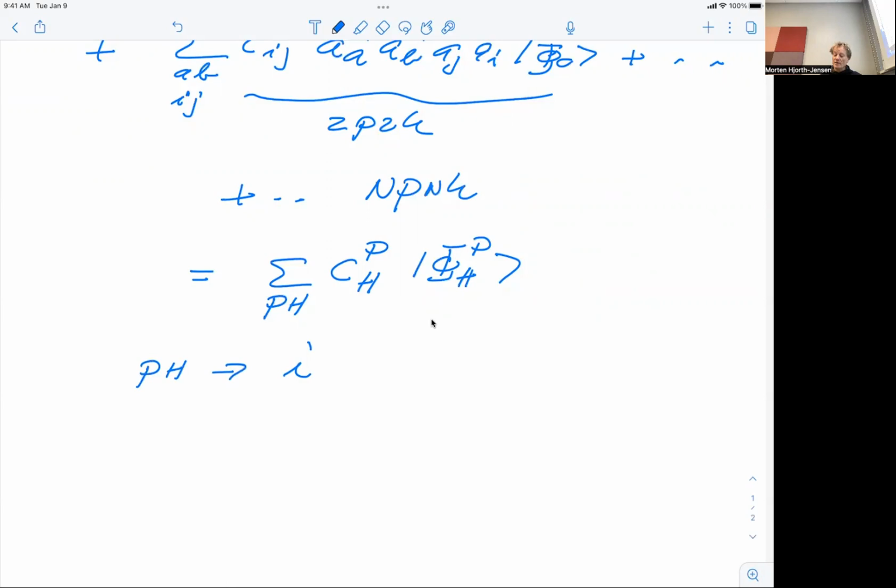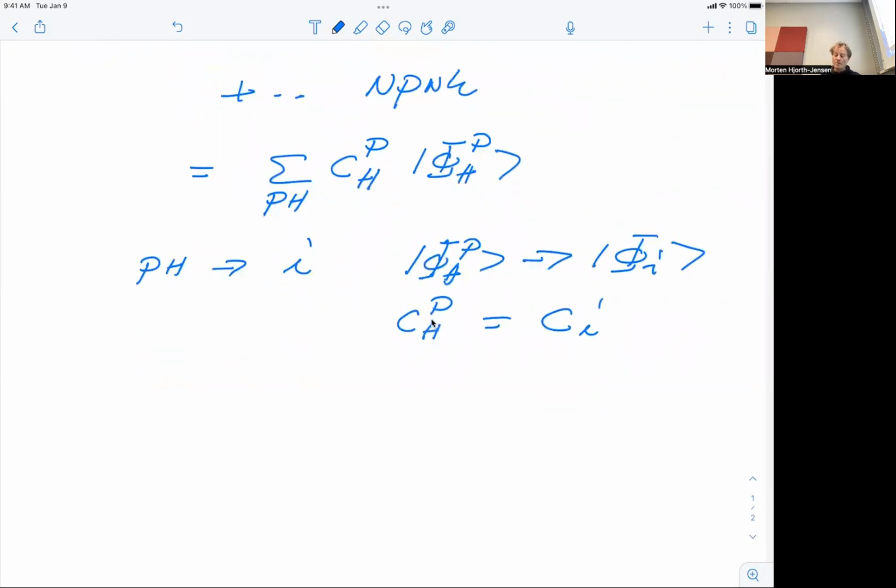And then what we did was to simply rewrite these states of hp. They were rewritten as a phi of i, like this. And then we had the coefficients C_hp. These are the overlap coefficients, which we in principle don't know. And they were simply rewritten as a C of i here. And then what we ended up with is an eigenvalue problem, where we had a sum over the j's of the C_j's, and then we had the H_ij, which is equal to the eigenvalue lambda times C_i. So this is a standard eigenvalue problem.